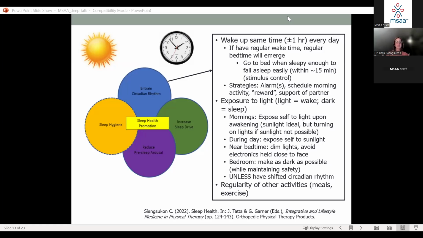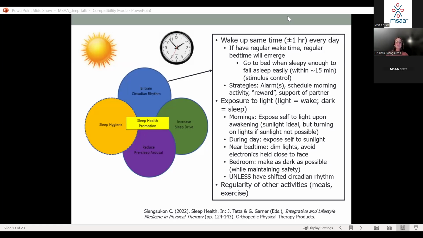Some people have a shifted circadian rhythm, so they tend to go to bed really early but wake up really early, or go to bed late and wake up late. How we treat that is oftentimes with melatonin and also with light exposure and dark exposure. So if you do identify with having a shifted circadian rhythm one way or another, again, I would encourage you to talk with your physician because these recommendations will likely be different for you.